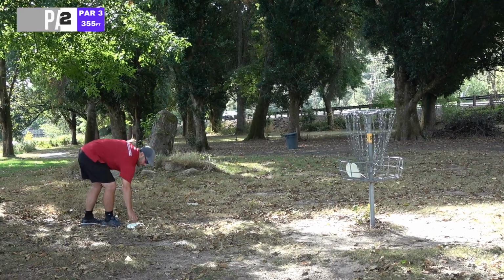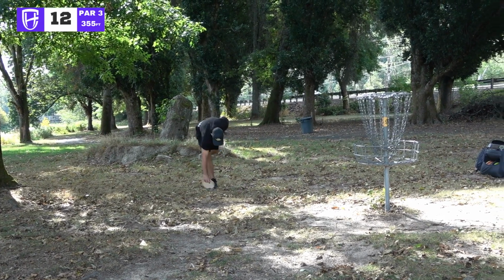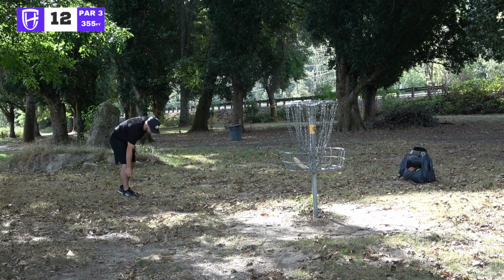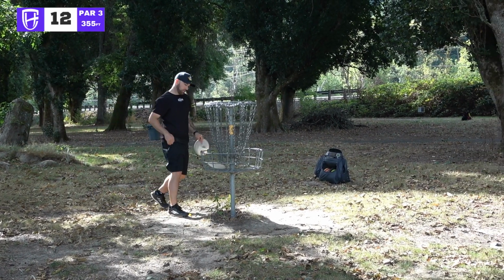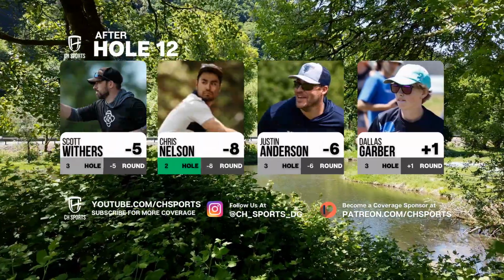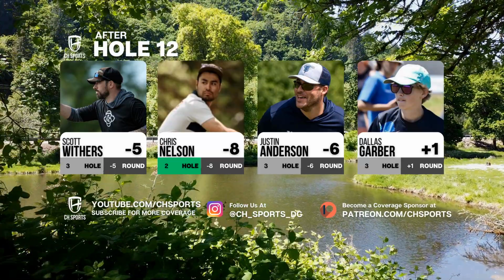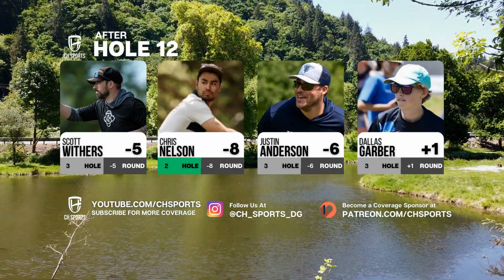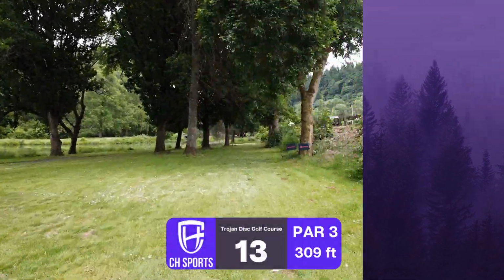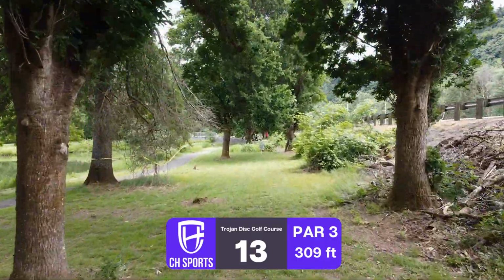Chris able to tap in his birdie. And then should just be a couple of par tap-ins from everybody else. Yeah, excellent shot from Chris. When you're throwing that backhand, you're pretty much flipping up some kind of mid-range. You'll often see people go right of the first tree just to play it a little bit safer. But it looks like Chris had such a perfect line that he had the easy birdie, which gets him to a cool 8 down through 12. That's how Chris does it, man. He just throws his drives in bounds, makes a couple of putts, and all of a sudden he's 8 down through 12. It's crazy.